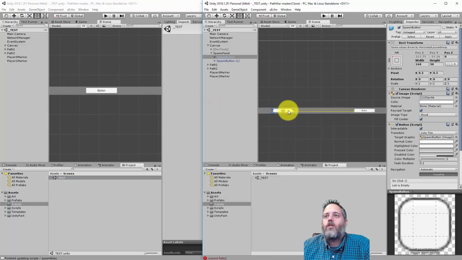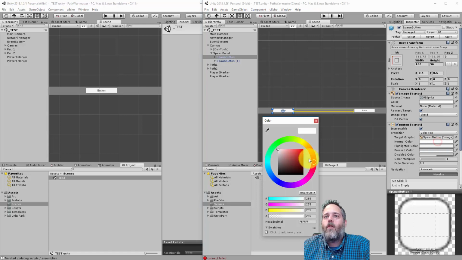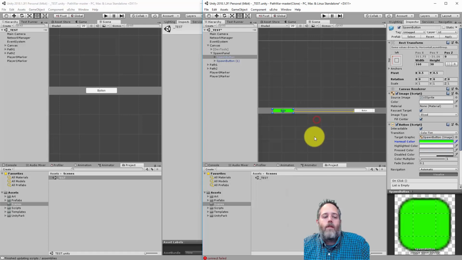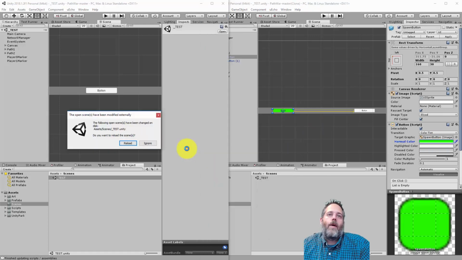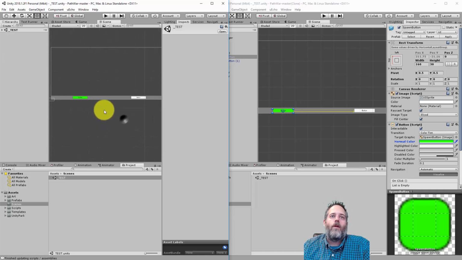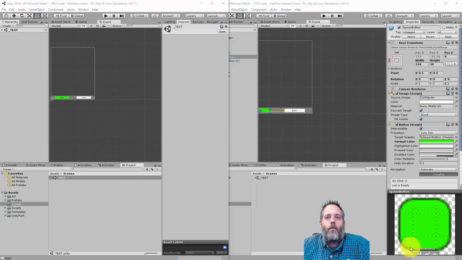And then I can go in, maybe I just, as a quick sample, change the color of one of these buttons, save the scene, click back over to the other one, and you see it already detected the change, hit reload, and we're good. Now this will work for prefab, scripts, scenes, anything in your project, so it makes it really easy when I'm making changes on one side to just have it automatically work on the other side and not have to go in and copy that work around.